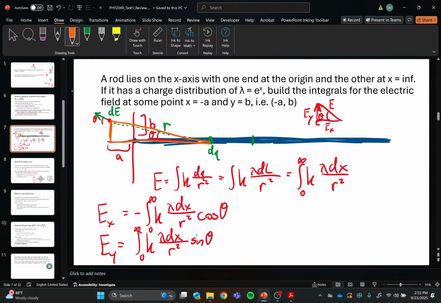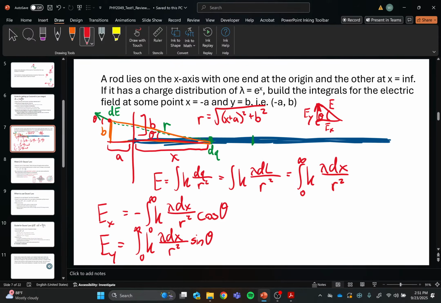All right, so I got a triangle. How big is my left side, my vertical side of that triangle? Because if I want to find R, I should probably do the bottom squared plus the height squared. How big is this side? It's B. How big is the bottom of my triangle? My dq is some distance x from the origin. So what's the total on the bottom? R equals the square root of x plus a squared plus b squared.